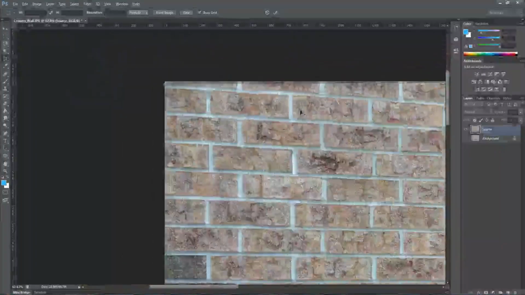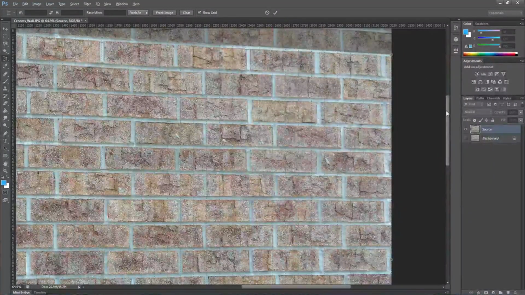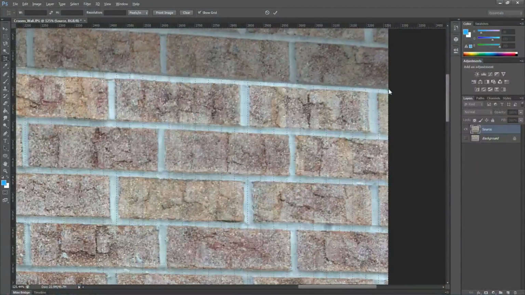Okay, now from that grout line, I'm going to go all the way and see where it ends, which is over here, right there. I'm going to zoom in some more. It doesn't like it when I zoom in this way. But see how I was actually really lucky. I got right on that white line. So what I want to do is make sure I'm going along the top of the white grout line.